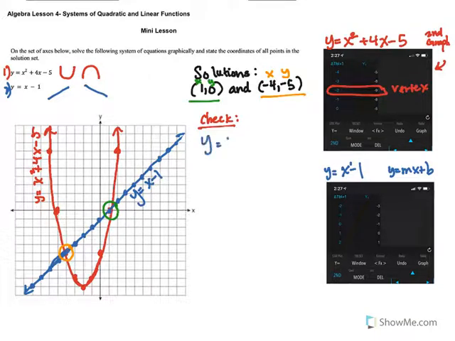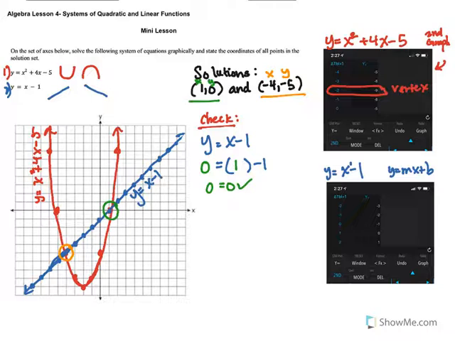So I have y equals x minus 1, and again I'm just going to substitute in my x and my y and check that the left side equals the right hand side. So for my first point, the one that I circled in green, I have 0, which is y, equals, I'm going to plug in something for x, so I need my parentheses, -1. And the x value here is 1. And of course, 0 is equal to 0, so you know that that point works.